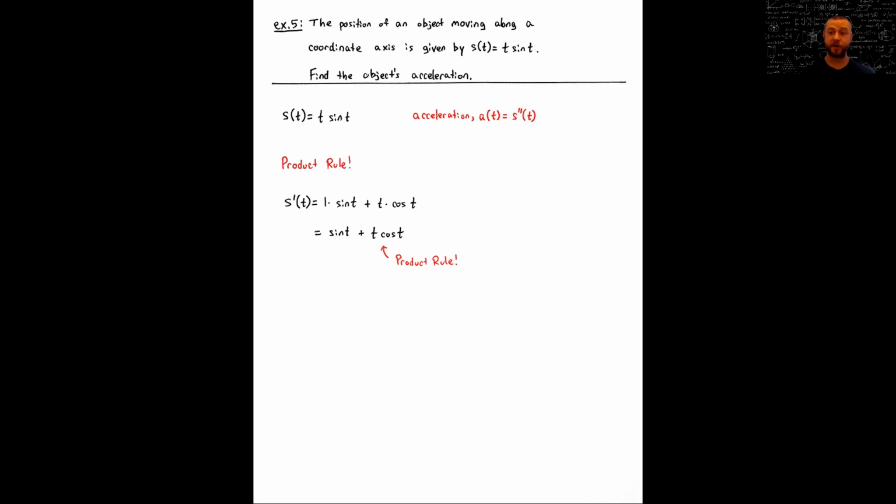And what we have here in the velocity, s prime, is another product. So to get the acceleration, differentiating one more time, apply the product rule yet again. If you got stuck earlier, maybe see if you can finish with this as a building block for your work. See if you can now differentiate s prime to get s double prime. We'll check in about a minute. It's a very similar calculation with the product rule.